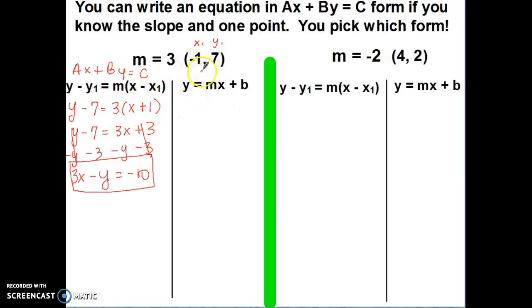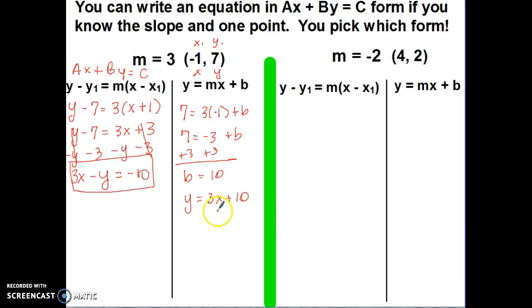Okay, so if I use slope intercept form, this is simply my x and this is my y. You pick whatever form you want to use to transform. Everybody, you pick it. All right, so I plug in my 7 is equal to my 3 times negative 1 plus b, because in slope intercept form we need m and b. And so I get 7 is equal to negative 3 plus b, add 3 to both sides, b is equal to 10. So my equation in slope intercept form will be y is equal to 3x plus 10.